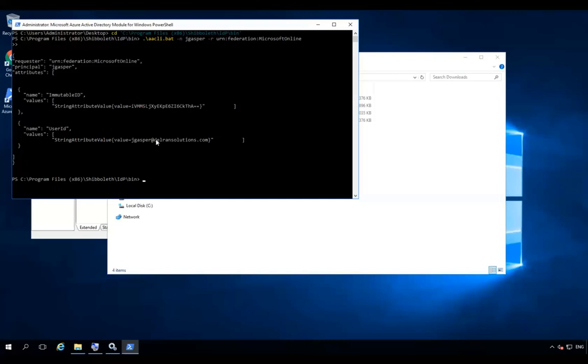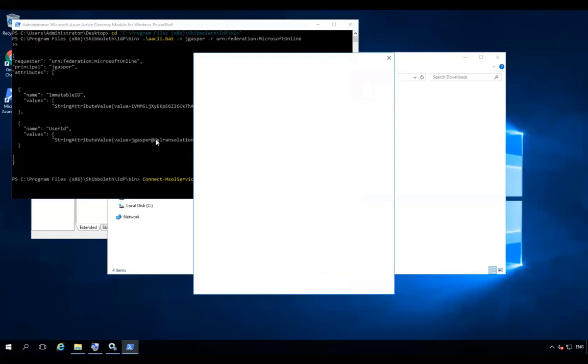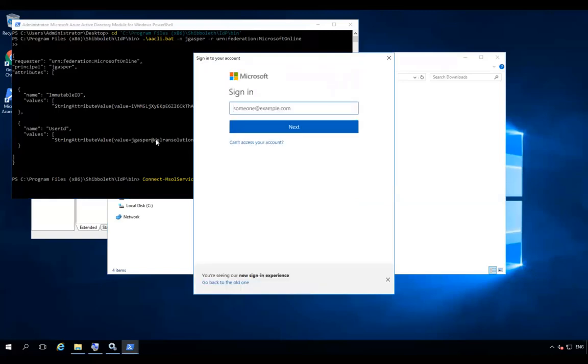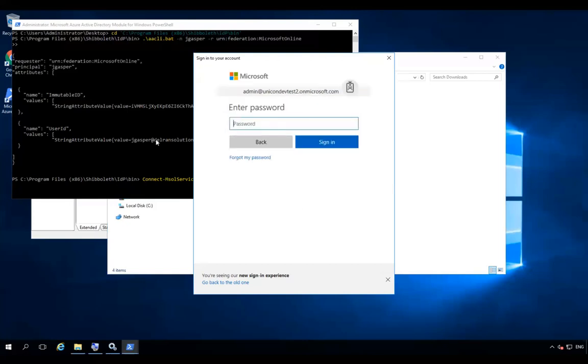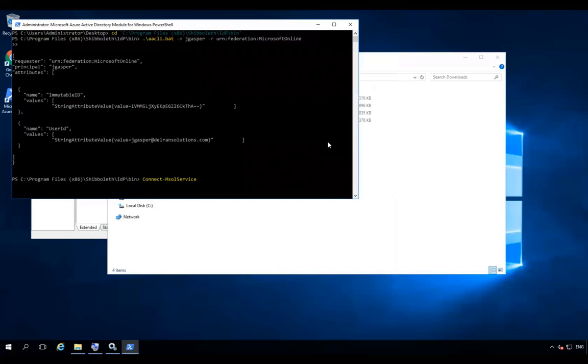So now let's go ahead and finish the integration by configuring Office 365 and the Azure Active Directory to now recognize our IDP. The first thing we need to do is authenticate our PowerShell session with Office 365 and Azure Active Directory. So let me put in, this is my tenant admin account. Okay, I am going to copy the password over. And assuming this returns, like it just did, we are now authenticated.